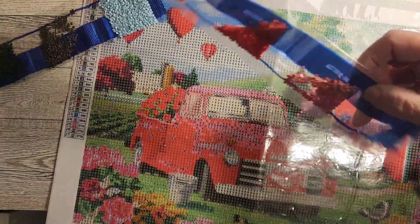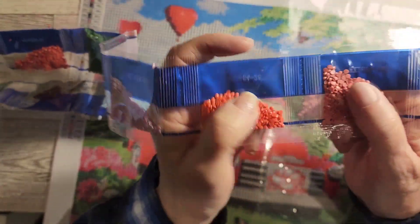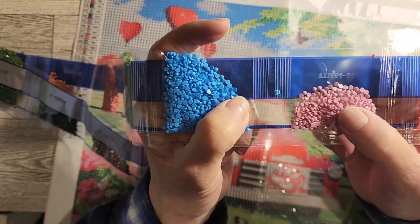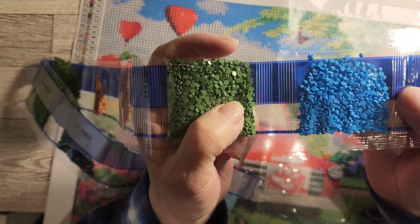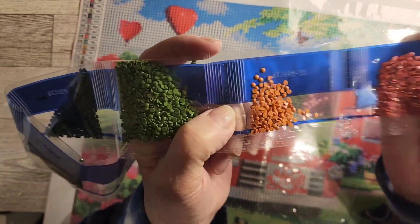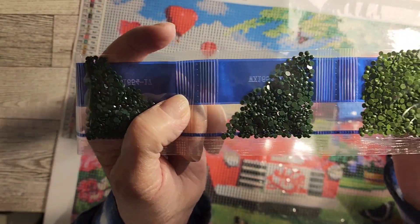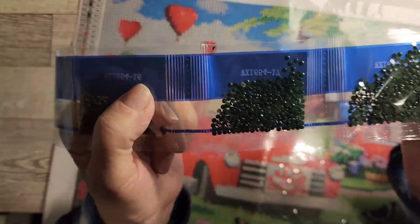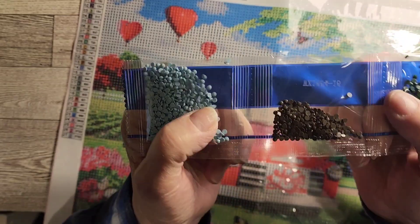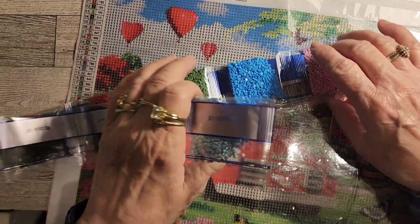And then with this one, there's some more blue and some pinks, some more pinks, more pinks, blue, a green, another pink, a brown, some more green, two more greens — thought they might be the same but they're not — a darker brown, and a blue too. Very pretty colors.